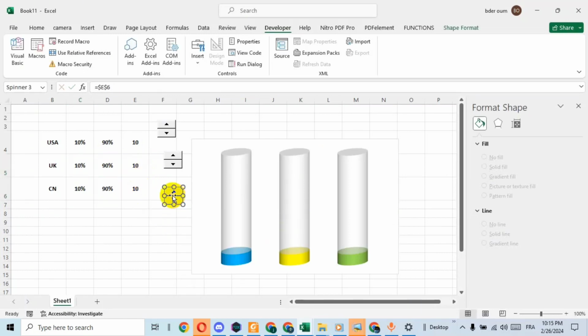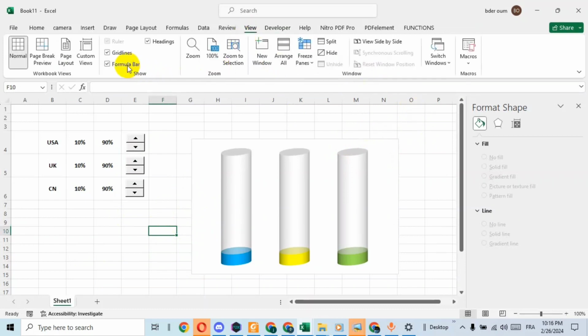Now place the spin button to hide the cell. Okay, now click on View, then gridlines to hide the gridlines.